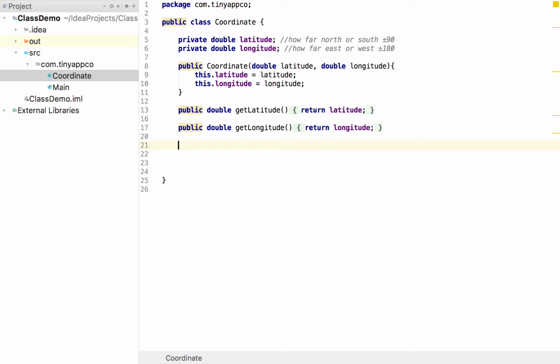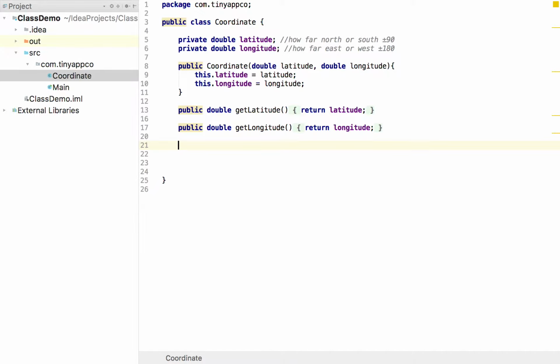We're going to continue to look at classes today, and in particular our coordinate class. So far we've just used it for storing data, but actually classes can do quite a lot more than that. We can add additional functionality. So if we take, for example, our coordinate class, it'd be really handy if we could know if one coordinate was further north than another. Okay, so we can actually add methods that provide this functionality.